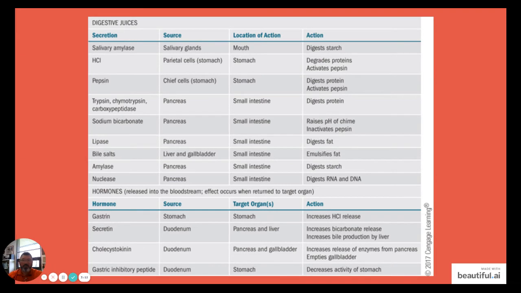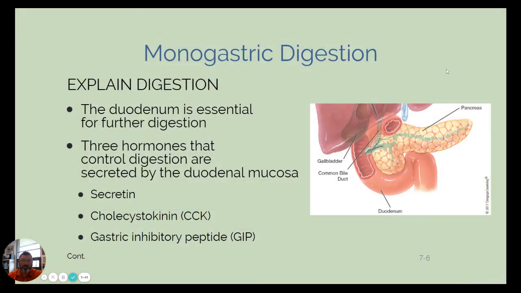This slide shows you the various number of digestive juices that are introduced in the digestive tract and their location of action and actually what they do. These are super, super important to understand in the nutritional process. Obviously, nutrition has a huge influence on health status, productivity status, and so forth of our animals that we're going to be talking about later on in the semester. So it's important to understand this particular slide.